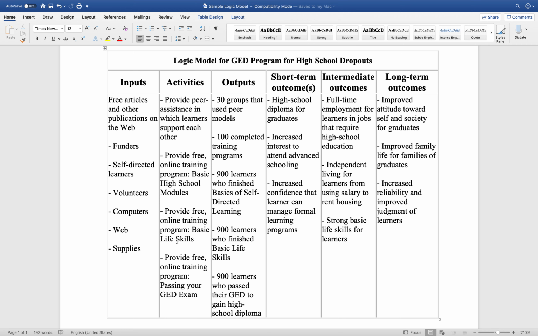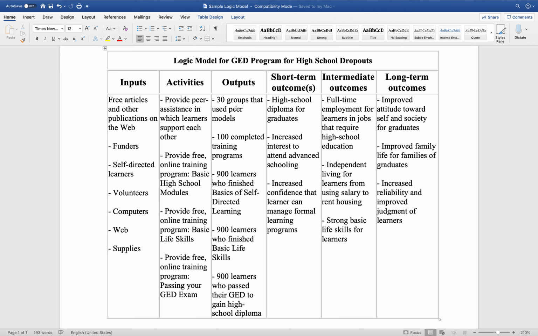Now, from the activities to get to the outputs column, what you're doing is you've formed activities as far as what you're doing with the building blocks. Now you're measuring the activities. You see, all of the outputs start with a number. In fact, all outputs will start with a number. What are you aiming to accomplish with the activities? How many, how often, how many completed, right? So with outputs, you see each starts with a number.